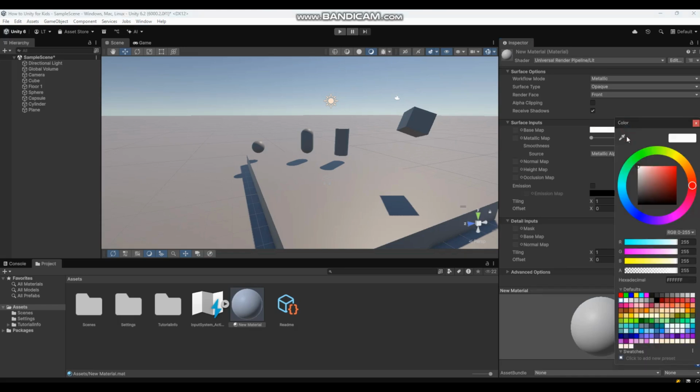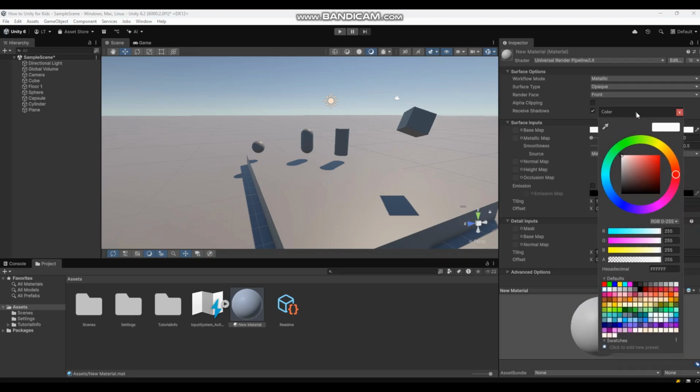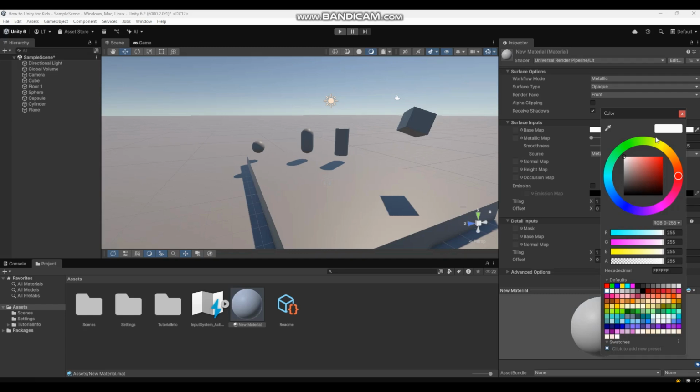So if you click on it, you now have a color selector window. There's lots of different options. The main thing is you've got this big circle, and it's all the different types of hues of color. And then this middle box allows you to go from being very red, very whatever color the hue is, or it can be more white, or it can be more black, or it can be somewhere in the middle, like kind of a dark pink. So we're making a color that's kind of a medium gray pink.